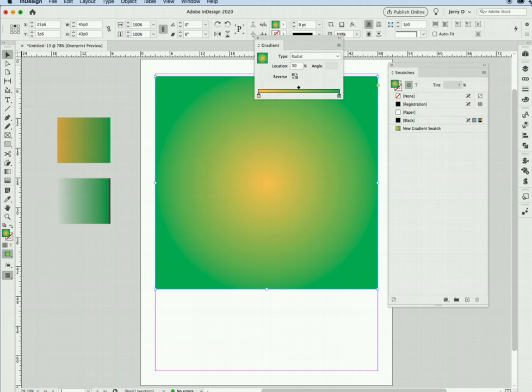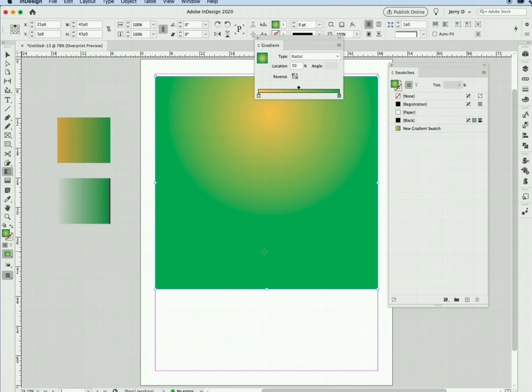But now there's also something else I can do. What I'm going to do is go to the gradient tool. And that's this tool that's right over here, the gradient tool. Now once I do that, I can actually control the direction of this particular gradient. For example, instead of having this radiate from the dead center, let's say I put the crosshairs a little further up, putting my finger on the shift key to constrain the gradient flow, if you will. Now you can see this is a little bit higher.